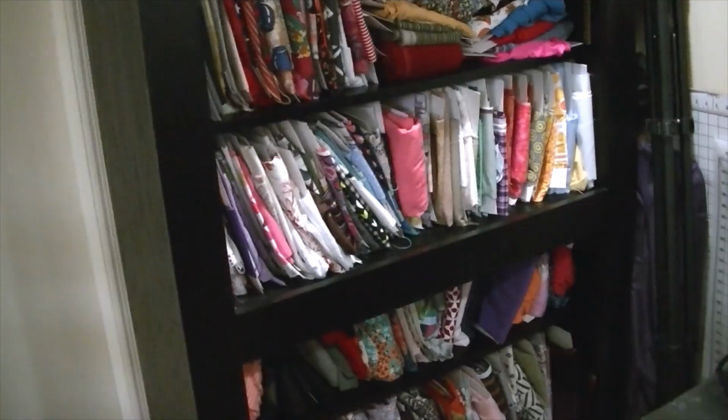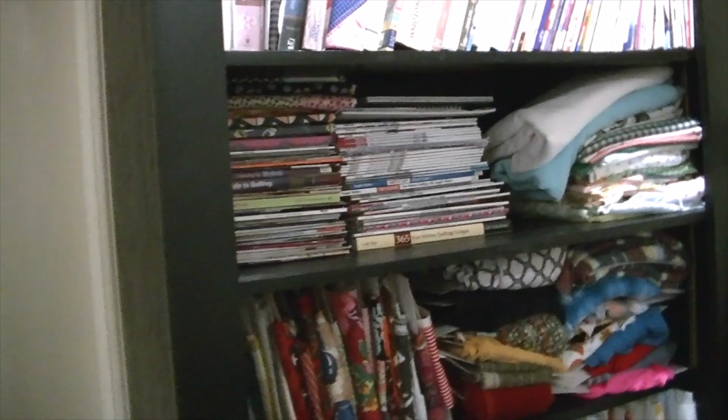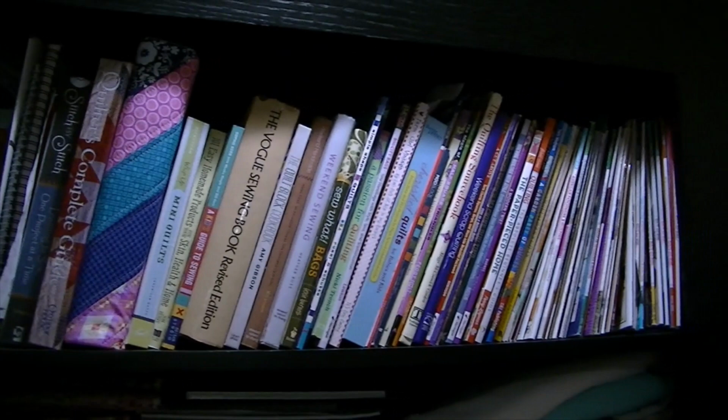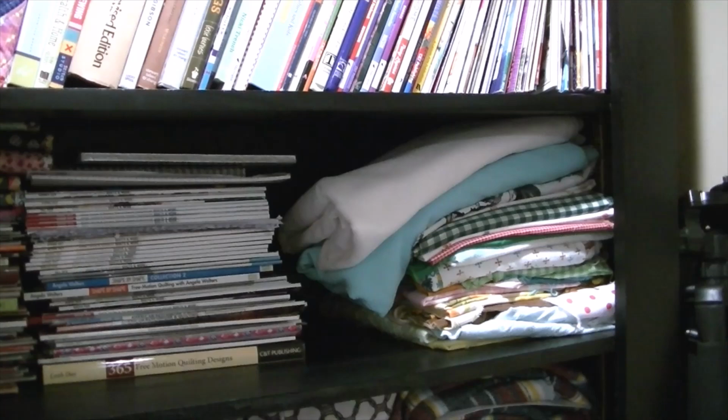Here's my current fabric situation. This is a gorgeous cabinet that my sweet husband built. And as you can see on this top shelf here, are some books and magazines. And then down here are some more. And then that fabric in the corner right there is vintage fabric that my sister-in-law gave me that belonged to her and my husband's grandmother.